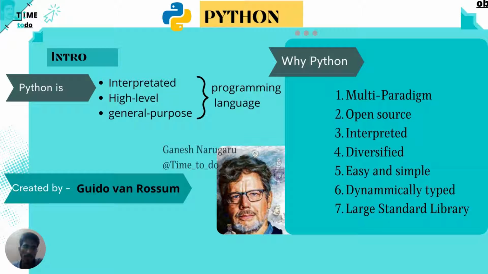Okay, what is Python? Python is an interpreted language. Interpretation means it is primarily executed as source code and depends on an interpreter to run. It is a high-level language. High-level means, as you know, computers only know machine language. Machine language is written in only zeros and ones. Then comes the assembly language, and Python stands high upon the hierarchy as a high-level language. It is used for general purpose.